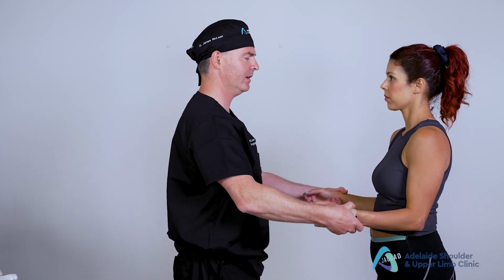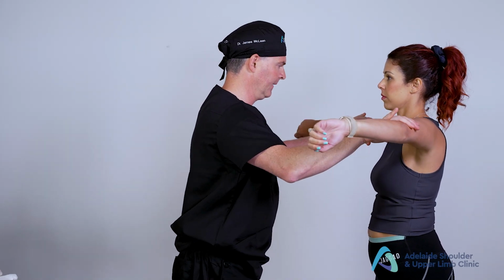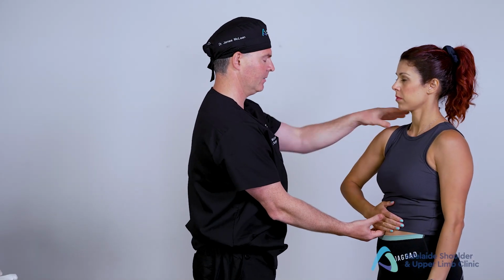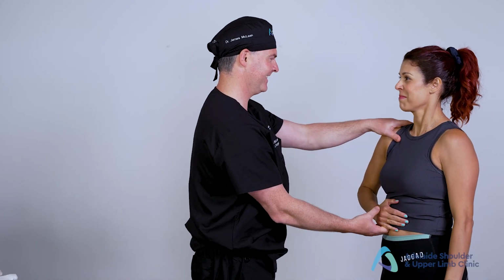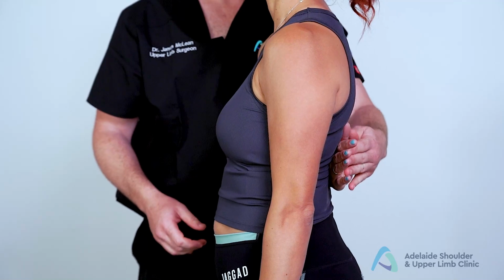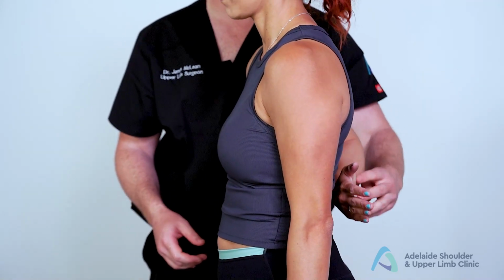Fantastic. Get you to lift your arms out to the side. Hold it there, keep it there, don't let me move it. Fantastic. I'll get you to put your hand on your tummy for me. Hold it there, keep it there, don't let me move it. Fantastic. I'll get you to put your arm up behind your back. Hold it there, keep it there, don't let me move it. Just lift your arm off your back. Yeah, hold it there, keep it there, don't let me move it. Fantastic.